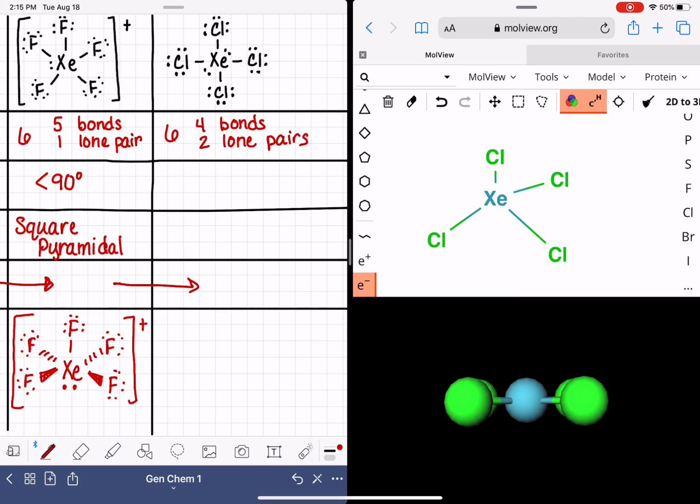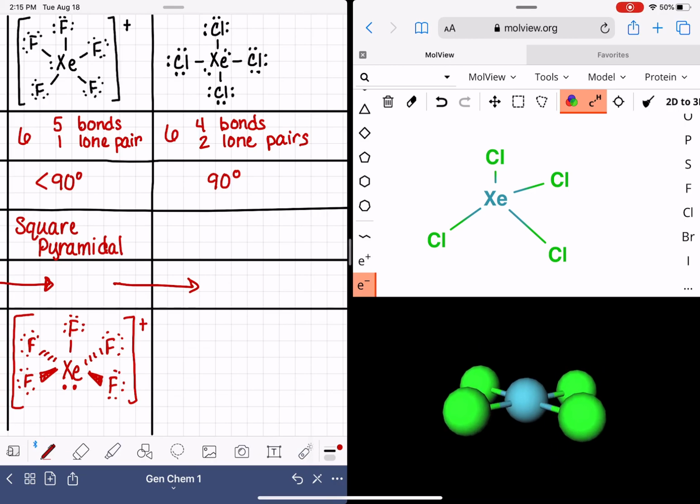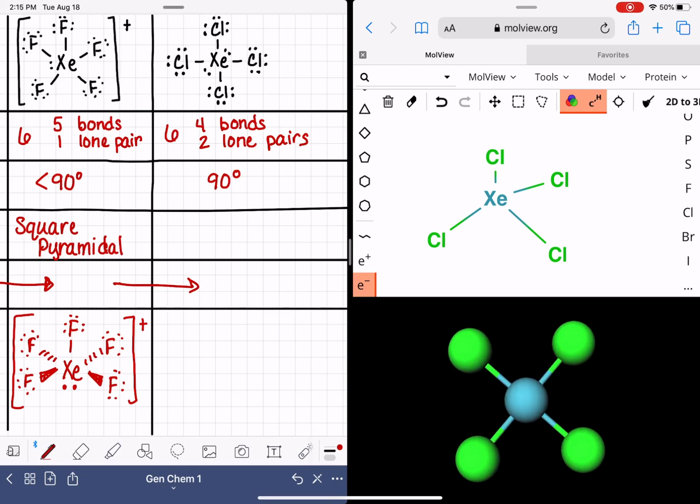And then we also have a lone pair on the bottom side of the molecule that's pushing up on the bonds. So we have one pair pushing down, and we have another pair pushing up, and it works out to be a tie. And in this particular molecule, there's no distortion on the bond angle at all. It just returns back to a perfect 90 degrees. This shape, because it's flat and it's square, is called square planar.